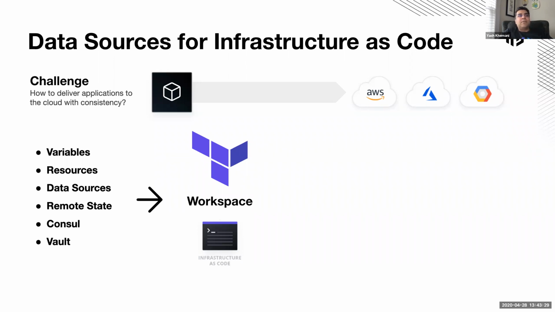In terms of the level at which you'll iterate or who'll be managing those resources, that varies. So this is where you may break up things like your VPC and your security groups that are enterprise-wide into one workspace, and then have things that are specific to the application, perhaps in another workspace, right? And so the concept of remote state is that you can make use of the output from one workspace in another workspace. And then what we're going to double click on today is data coming from Consul.